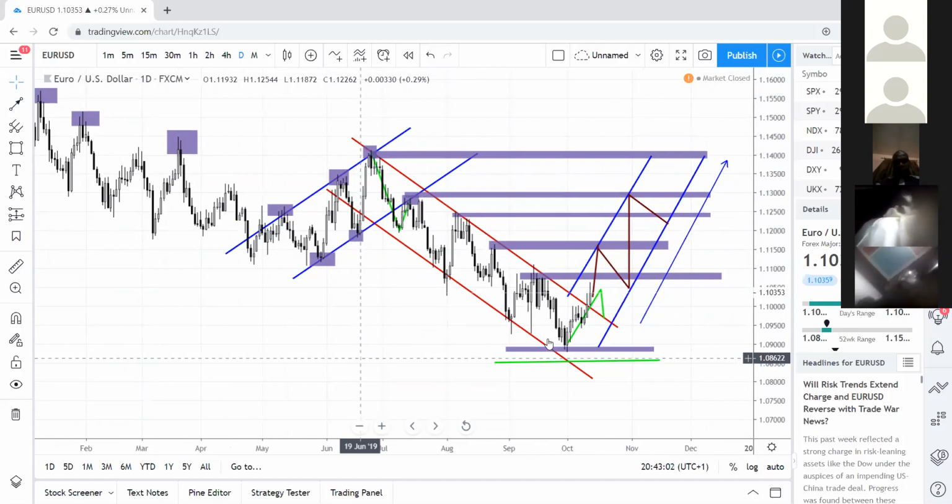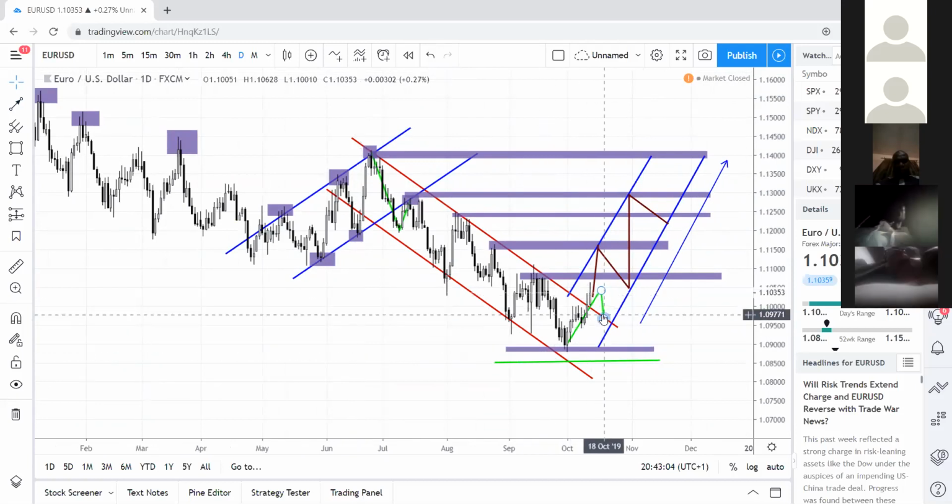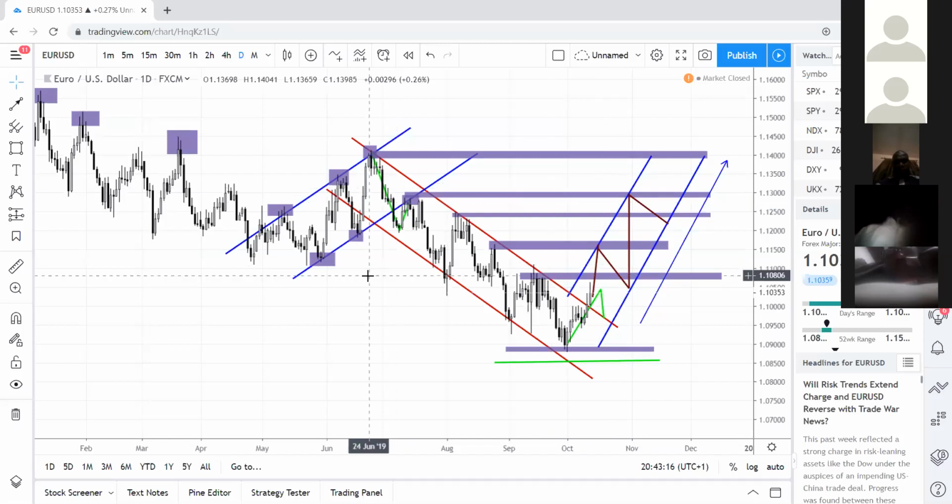But before that uptrend, we are expecting a little drop down, a little sell for it to retest that zone it has been coming from, and then continue moving up. All right. So basically, that's how Forex works.